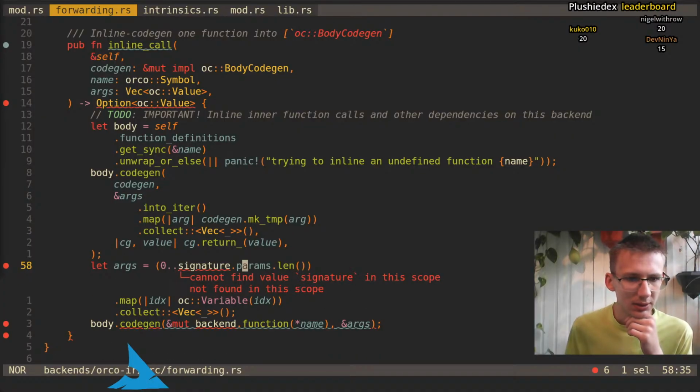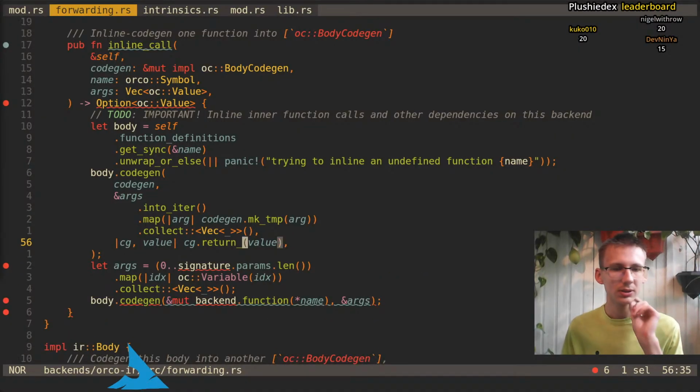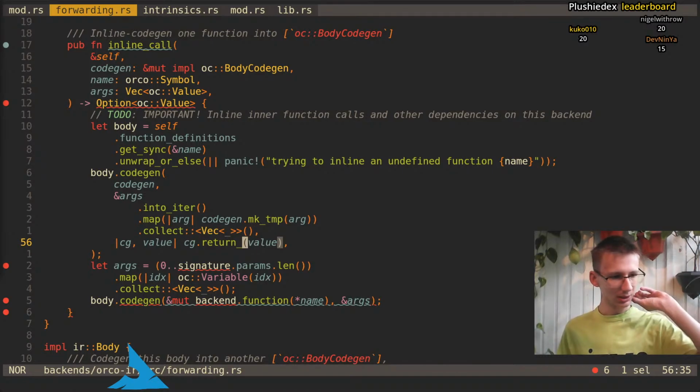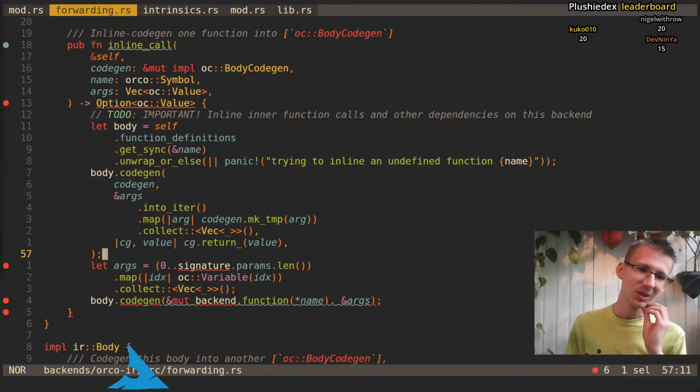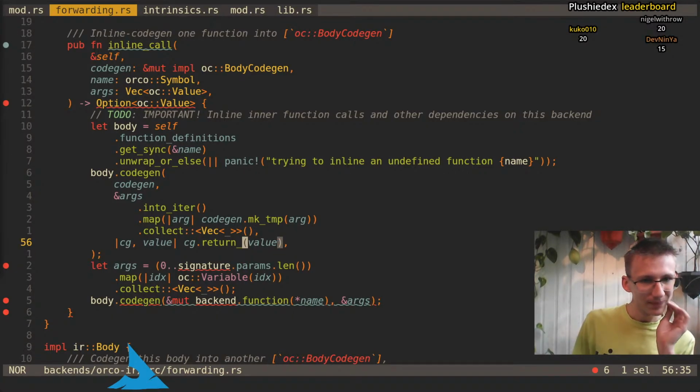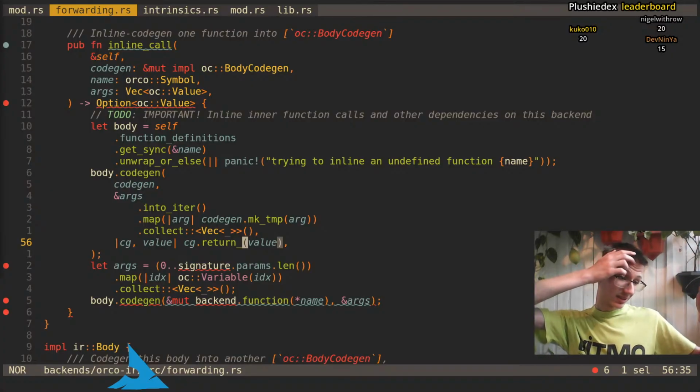Next, and yeah, return. For return, we either create, well, we just create a variable because we don't know ahead of time how many returns there are. I guess I could count, and it's not that hard even. But then I'd need to move this value out into the wild and reuse it.